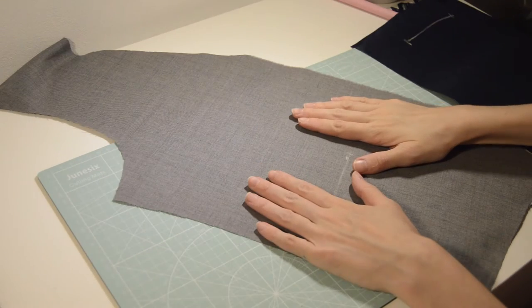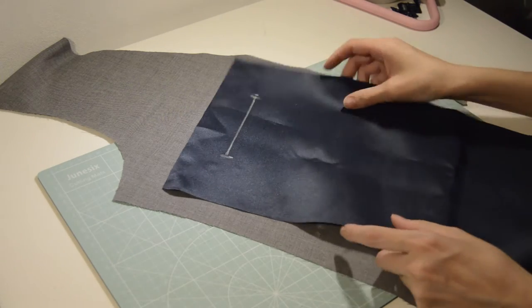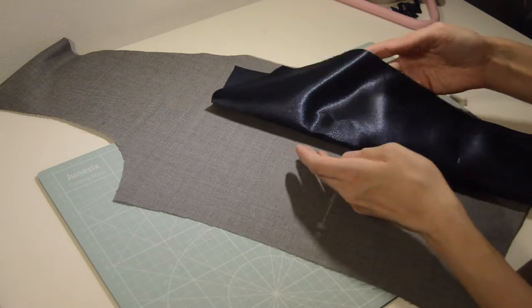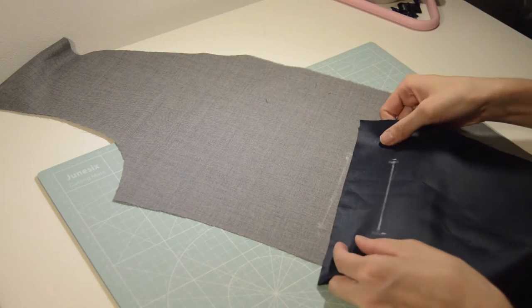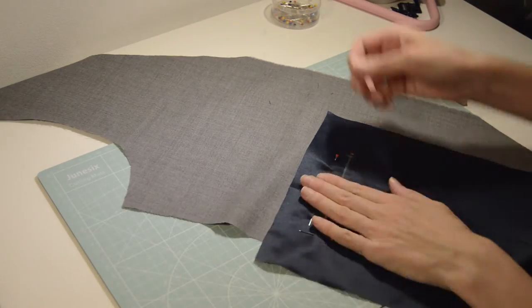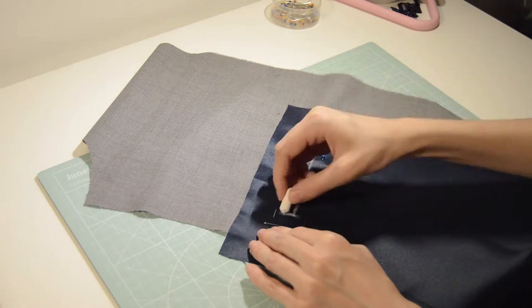First up, you need to figure out which fabric is the outside and which will be on the inside. In this example I'm making a vest, so the gray fabric is the outside of the vest and the dark blue will be the color of the pocket. Draw a line on the front side of the fabric with some chalk where you want your pocket to be, then line it up with the pocket fabric and draw the same line before you put it together to stay in place. Now draw a large rectangle around it — this will be the length and height of the visible pocket.